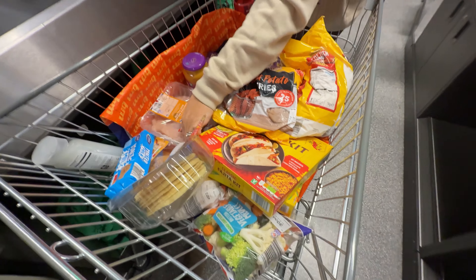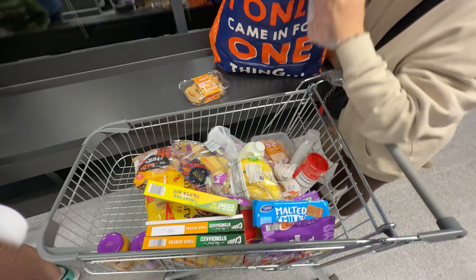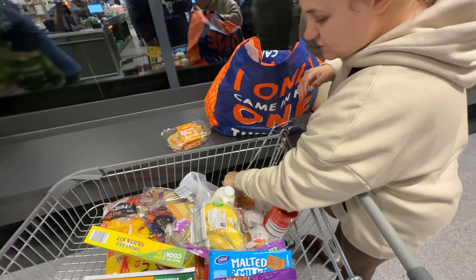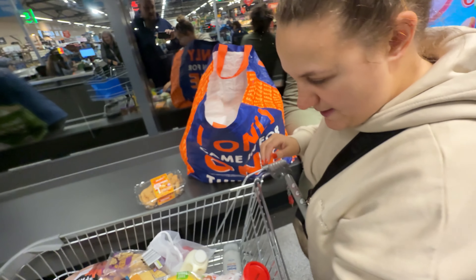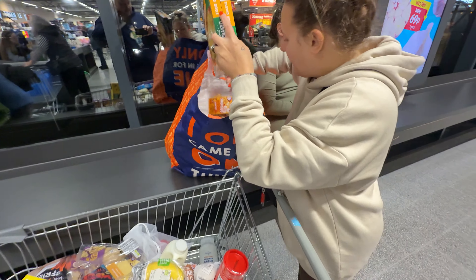I was going to get tea and ended up with a massive full trolley. You're not going to get all that in one bag. I will. What's the pro? Trust the process. We've come in one bag because we were coming for dinner and you've now filled the trolley. Trust the process - no, you're not going to get it in one bag. Trust the process. This ain't going to happen. Flipping done it - all in one bag!